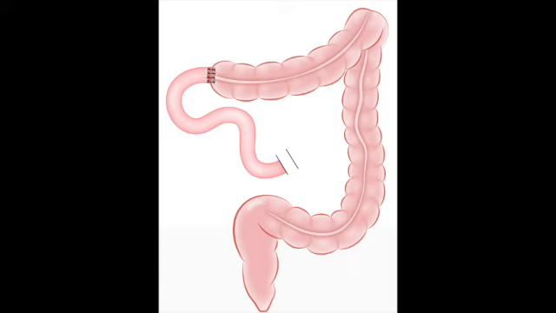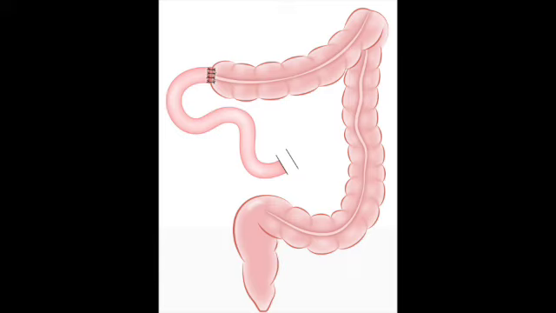It is. But the source also spends time detailing the second method, which is end to side. And this one feels a bit more, I don't know, architectural. I often prefer the mechanical logic of the end-to-side connection. Here's how it works. You take the cut end of the large colon and you completely staple or sew it shut. Wait, you seal off the colon? Yes. You turn the end of the transverse colon into a dead end, a stump.